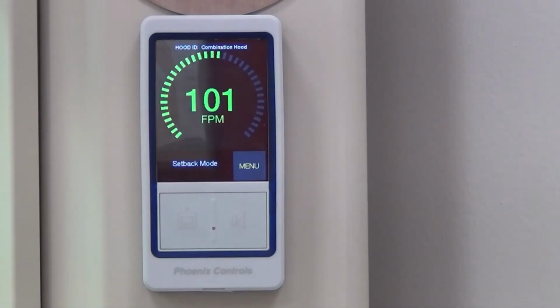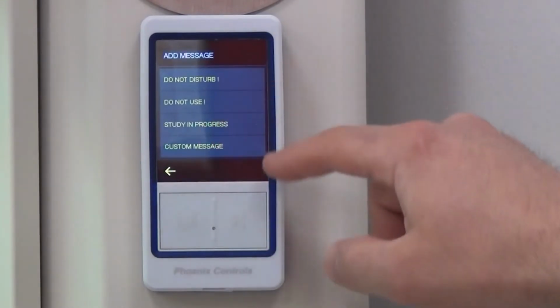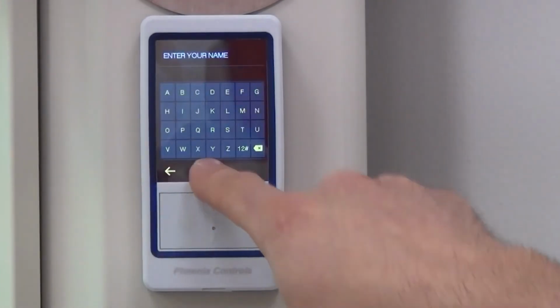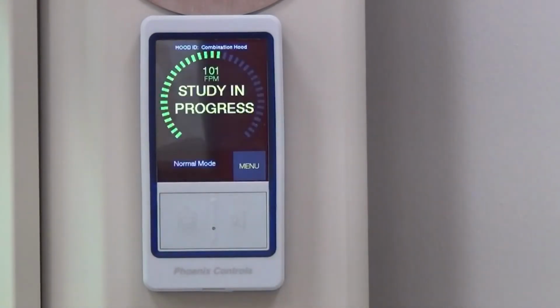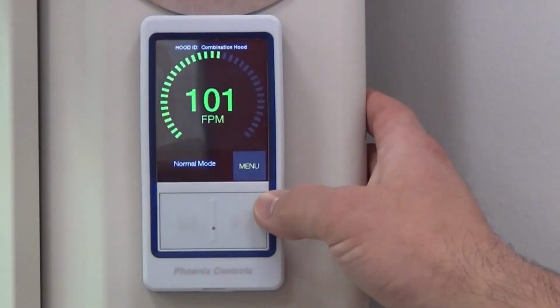Some additional nice features that we added to this: if you go into the menu, you can add messages onto the screen. So there's some pre-built messages in here, or you can pick custom message. But when I select one of these messages and click OK, it can put a message on the screen. So if I'm an occupant of a wet chemistry lab and I decide that I don't want anybody to use this fume hood because I need to run a reaction for a couple of hours, I can actually put something like this on the screen where it'll say study in progress, or I can put do not use call and put my extension for my phone number on there, things like that. Again, trying to make this product more useful for the end user.